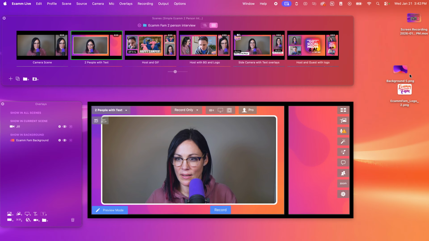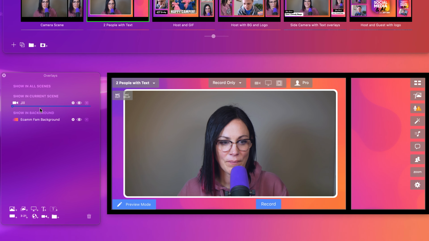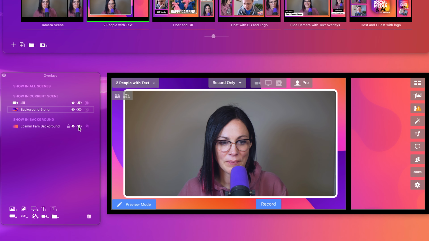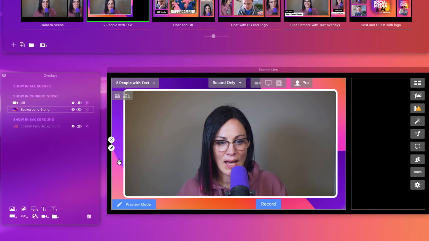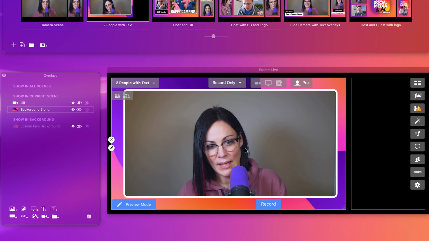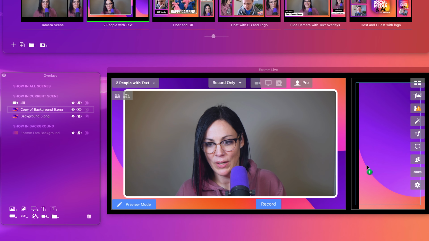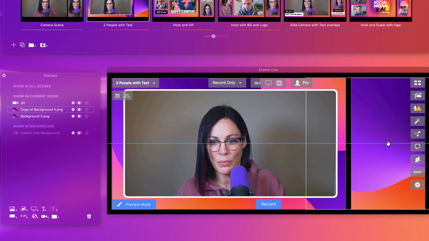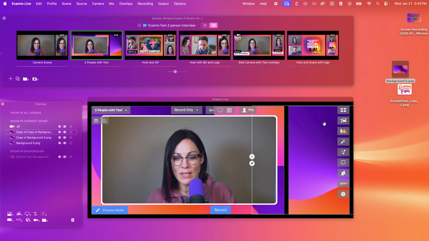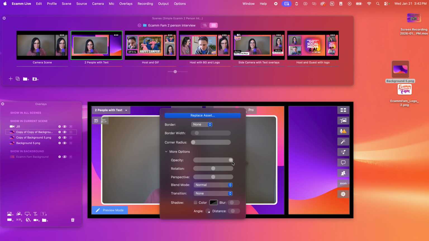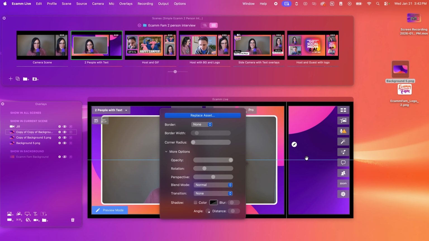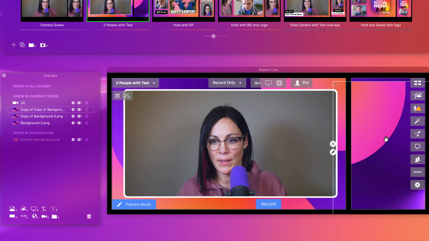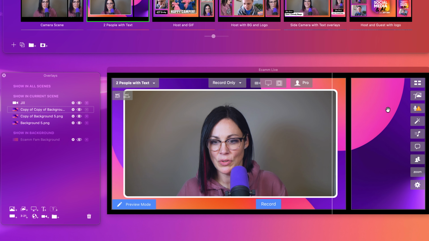Let's see. I got another picture here. If I want to add this as my background, then by using the Option button on my keyboard, I can duplicate this and bring it over here. Now I can design this, position this where I want. If I now want to rotate this, I can double click on this, rotation, and it snaps. Super snazzy. So play around with this till you get the feel that you want.